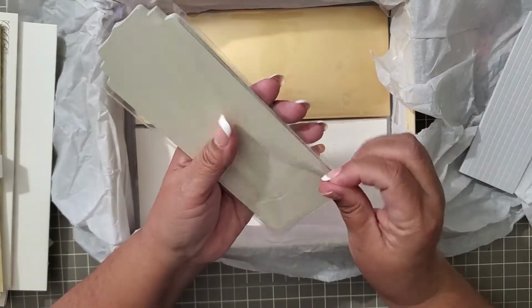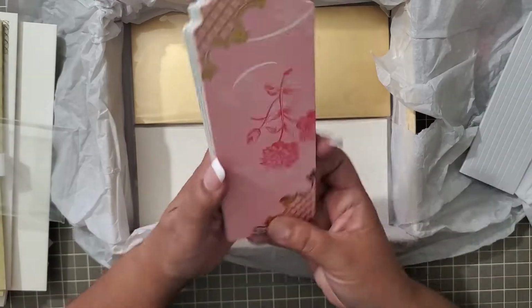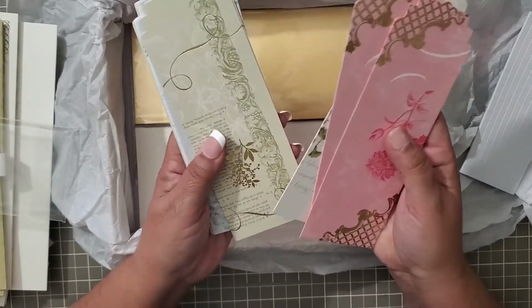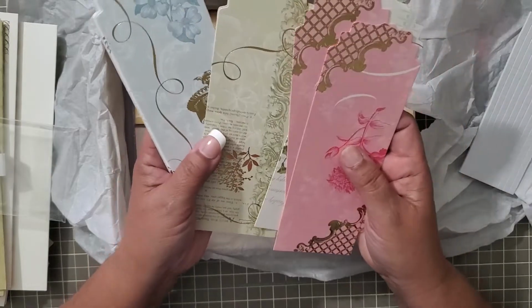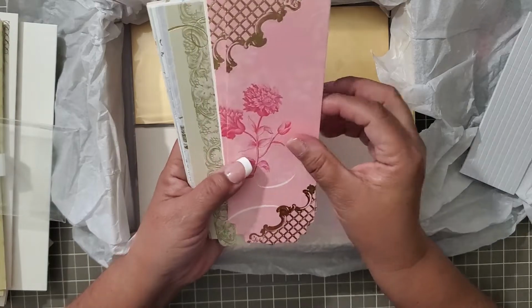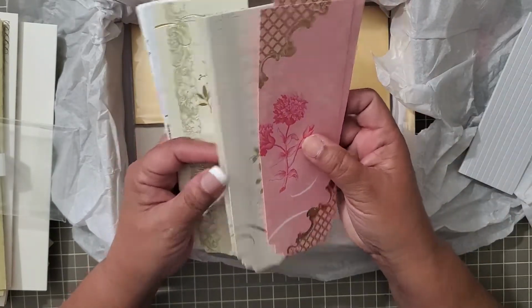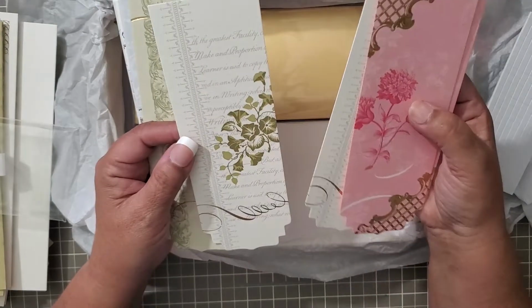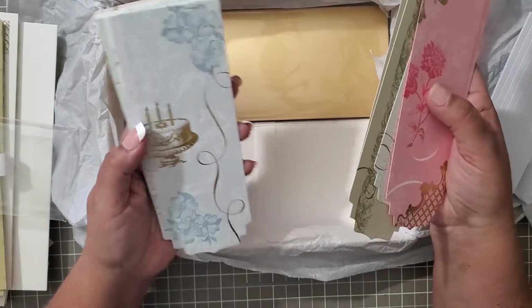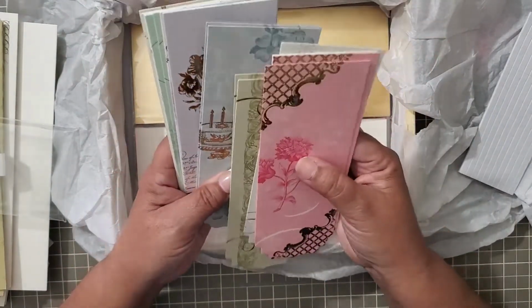And then we've got these. They go on top. I mean, no way. There is a ton of stuff. So we have all of these where you can then adhere your sentiments and the flowers to these layers. And there's a thing that she wants you to do, I'm looking at them upside down, I'm sorry. She wants you to cover this stuff. What's wrong with you, Anna? Have you lost your mind? I'm not going to cover the gold, so I'm going to work around it. Because look how beautiful that is. Here's a birthday cake. We're going to cover that with stuff. No, we're going to make it work.